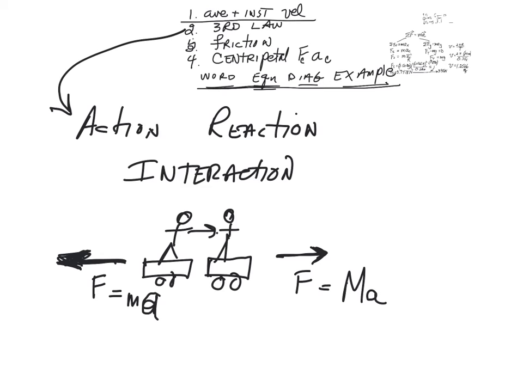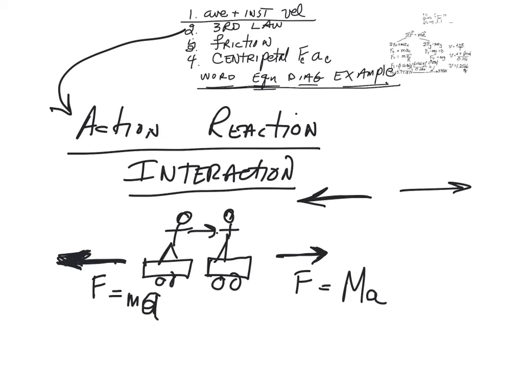many examples: a tennis ball hitting a tennis racket, a ball bouncing off of a wall, a car pushing off on the road. If you're on sand, the car goes this way and the sand goes that way. So there are many examples you could give of that action-reaction. The important thing is that the force of the interaction acts on two objects, and that force acting on the two objects is always equal and opposite.